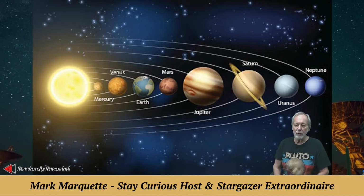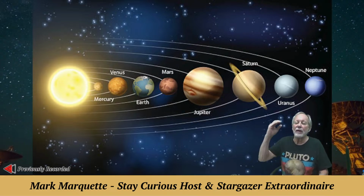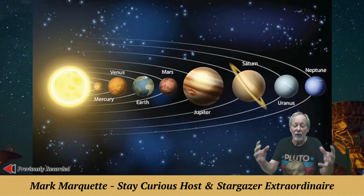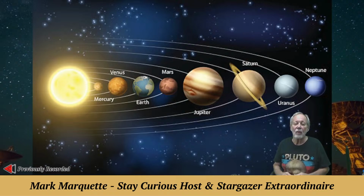But we used to have Pluto. My shirt says it all: Forever Pluto, there is a planet. And it was demoted as a planet because it was discovered that Pluto is in an area of our solar system called the Kuiper Belt. And there were 4 or 5 other objects in the Kuiper Belt bigger than Pluto. So are we going to add 4 or 5 new planets or classify these special objects around Pluto's orbit as dwarf planets? So that's what we did.